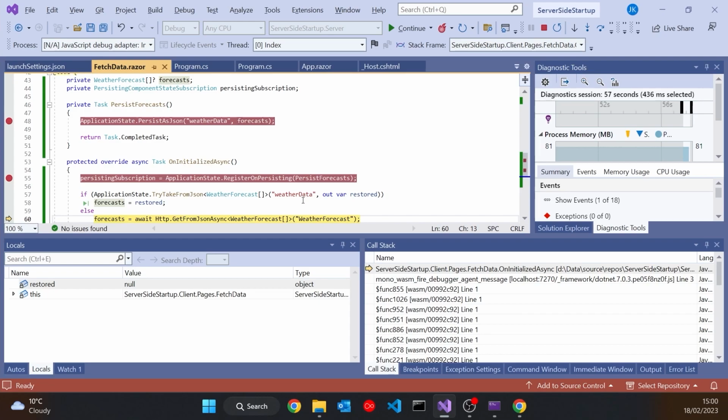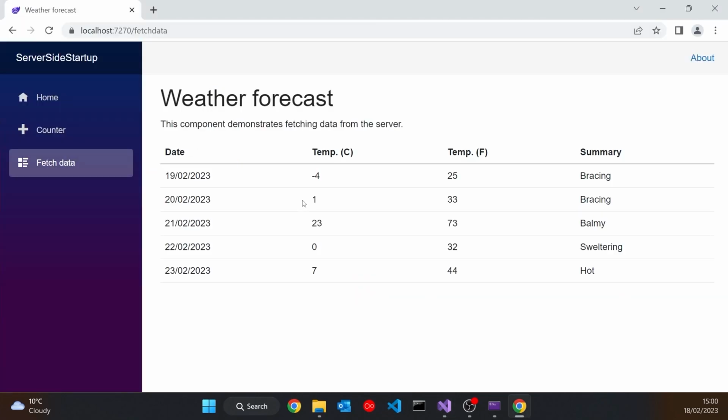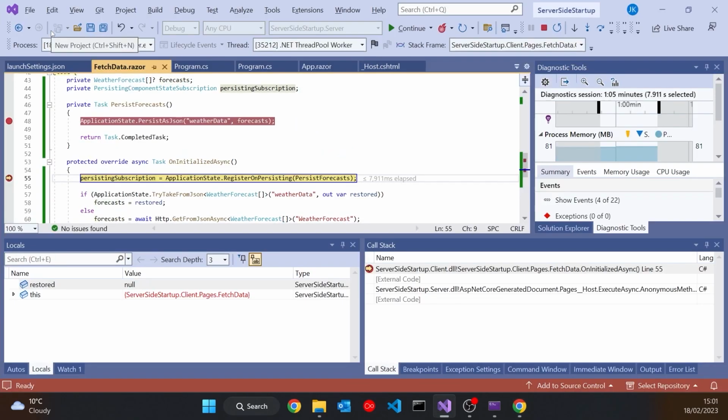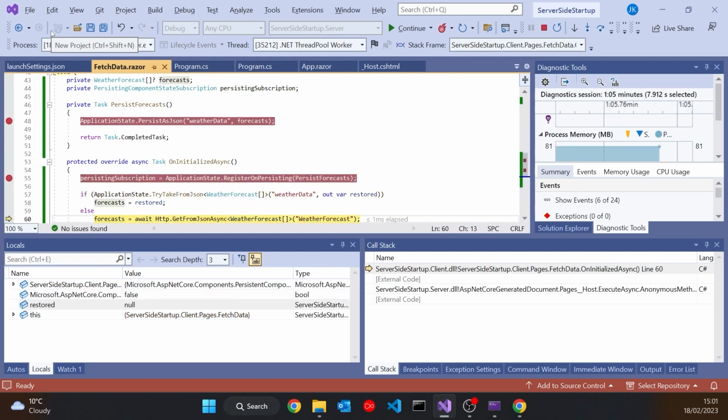So we go and fetch the data and then we'll get, with a 2-second delay, that coming back. However, if I click refresh here, then we hit that, and the thing to remember now is this bit of code that we can see at the moment is running in the server. Okay, so this code is running in the server, and as we step around in that, we haven't got the data yet. So on the server, it calls its own web service to do that.